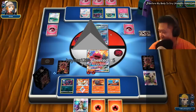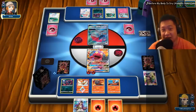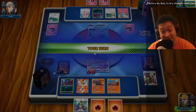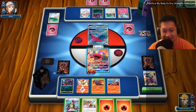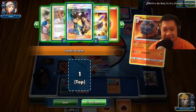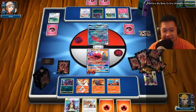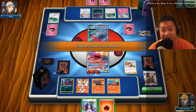Shuckle GX destroys it. Destroys what? All right, so the energy is not going for Barry Master. It's going for the backline right there. Wow. Well, I think we kind of ruined the setup. Good. And we luckily clutched into a Sightseer right there. So you know what? I'm gonna smooth over right now for a Choice Band. It might be a little bit too early, actually. All right, so I'm gonna pull this right here. We're gonna just play this without activating any effect.